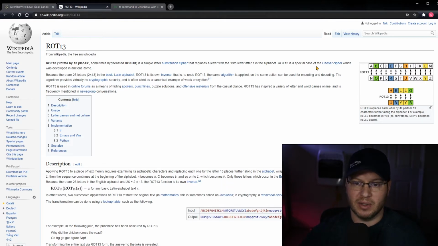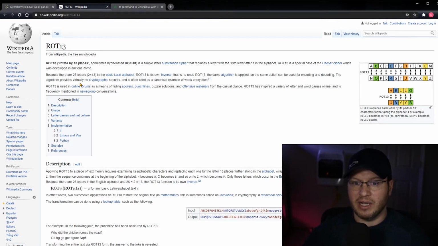its magic. So it tells you, because there are 26 letters, 2 times 13, in the basic Latin alphabet, ROT13 is its own inverse, meaning using ROT13 you can encode data, technically encrypt data, and then using the exact same operation, you can reverse that encryption. So we might call this a symmetric encryption algorithm. That's kind of applying a really fancy term to it, though. I mean, this is still just a transposition cipher. We're just changing the position of letters, so I don't want to call this encryption.